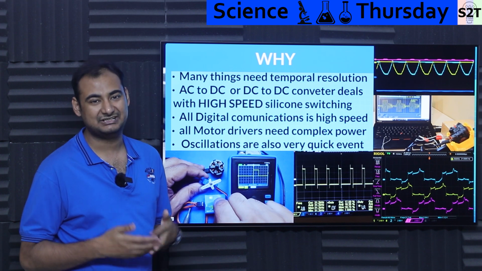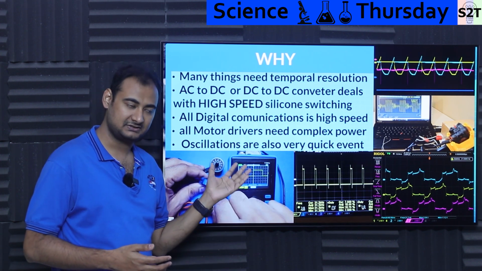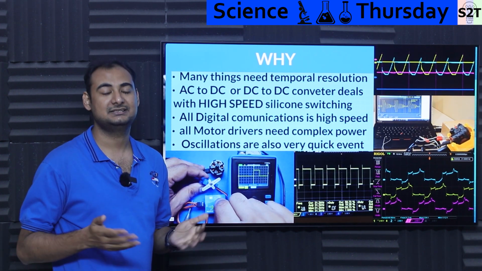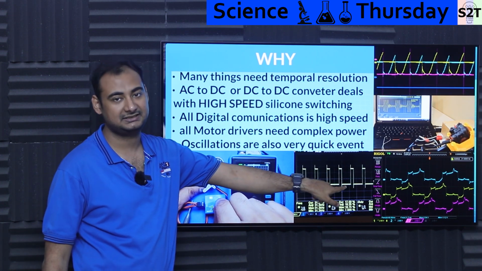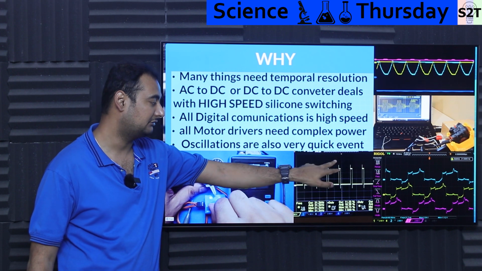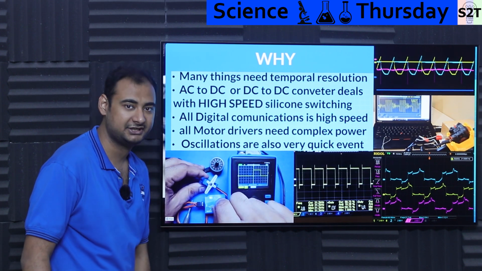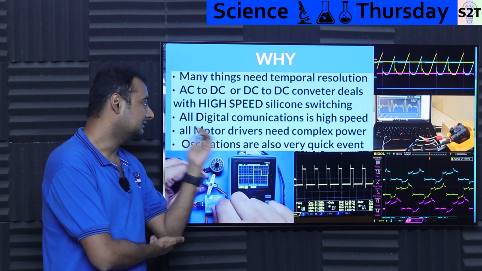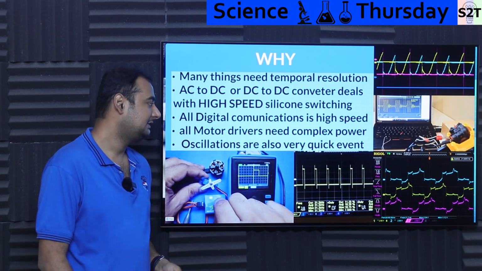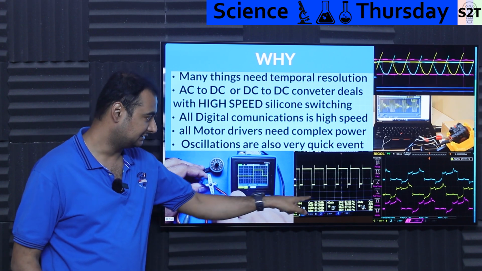Whenever you're talking about digital, like this video signal that is receiving, that video file, what is it? It's digital. How would you see it? Because inherently a digital signal should be like this, basically on and off, on and off. Of course, this is a PWM signal modification, but same concepts.